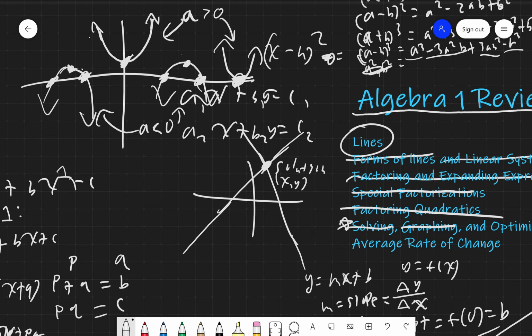Now optimization, we find these maximums and minimums. What we do is the x value of these maximums or minimums is equal to negative b over 2a. We found that down below. And then we find y is equal to f of negative b over 2a. So that's it on optimization. Now let's get back to the solving. How do we find the quadratic formula? How do we find a general solution for all quadratics?